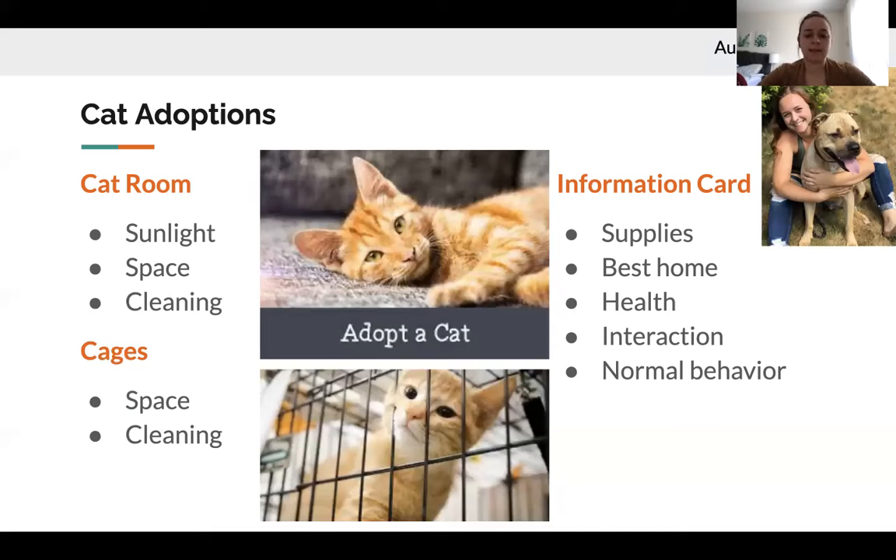Since it's not always possible to have cats in the cat room — due to aggression, being too young to vaccinate, or being FIV or FELV positive — cages should still be available that are big enough for natural behaviors. They should be five feet tall, five feet wide, and three feet deep to allow playing, jumping, and climbing, with levels for perching and distinct sections for each activity. Raising them off the ground ensures cats are not face-to-face with stressors like kids and dogs, and provides hiding spots. Cages need to be cleaned between cats to avoid spreading pathogens.